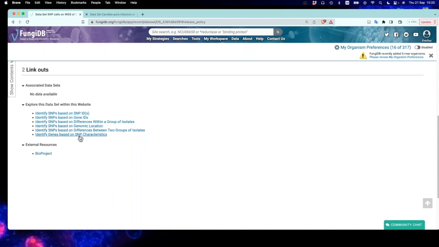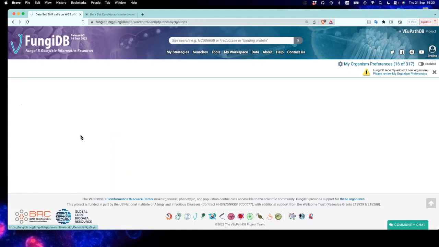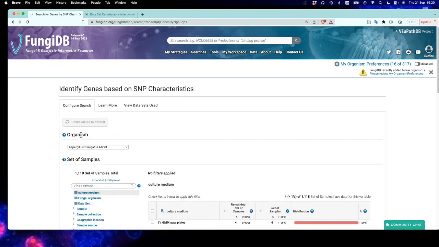In this particular case, you may be interested in the SNP characteristics. For example, we know that isolates under pressure to evolve antifungal drug resistance are often associated with an increased rate of non-synonymous mutations.